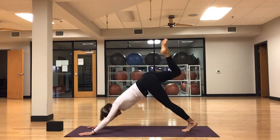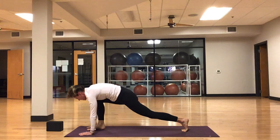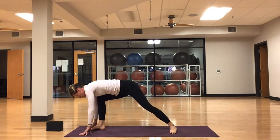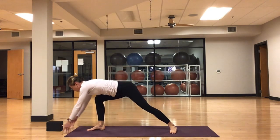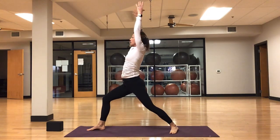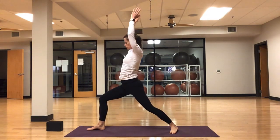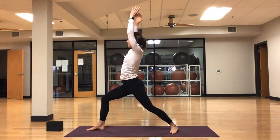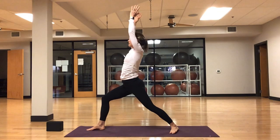Inhale, exhale, turn, square your hips, round your spine, step through low lunge. Drop your left heel down to the mat for a warrior one foundation. Press down through your feet both evenly and equally. Now reach your hands forward. On an inhale, lift all the way up. Your torso, arms, and eyes. Soften through the lunge, relax your shoulders. See your right knee perfectly over your ankle. Hug your right hip back, left hip forward.